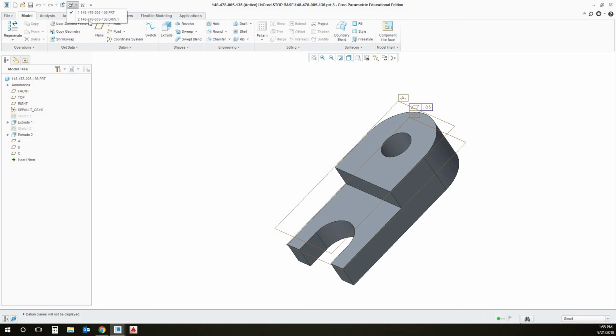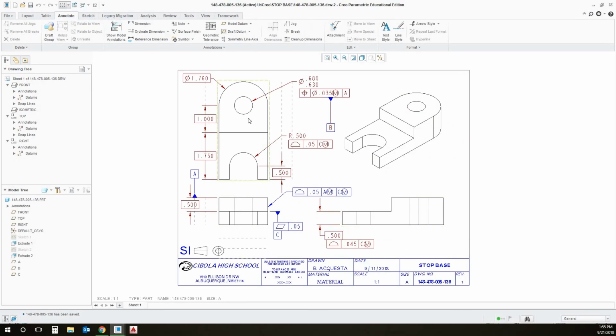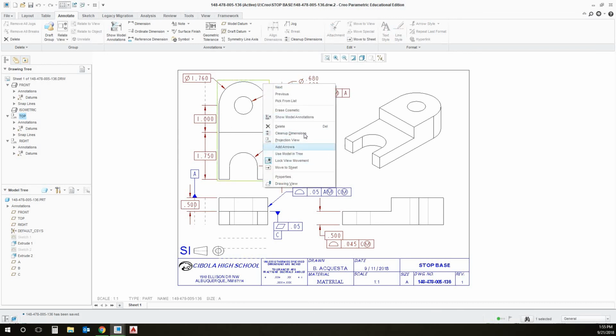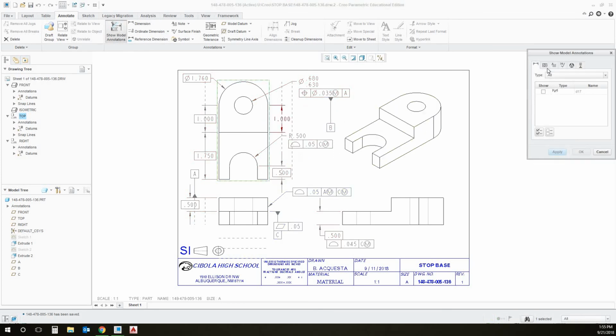Last thing, let's make sure this drawing is set. We're missing some center lines. We're going to make sure we select those. So I click on the view. Going to show model annotations. We need to add these center lines.